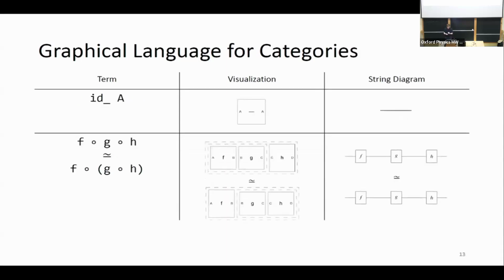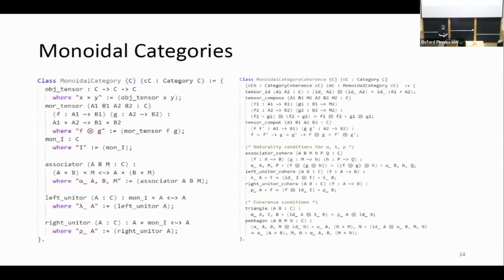We have the same type of wire notation as string diagrams, and then for associativity, you can start seeing where the structural issues come into play. In string diagrams, associativity is naturally encoded. That's the whole point. But because we are trying to help people prove things in the proof assistant, we need to show them the structure there. So that's the difficulty that we run into there. And then, of course, we can define monoidal categories, more of the same. Again, a standard definition of monoidal categories and the necessary coherence.